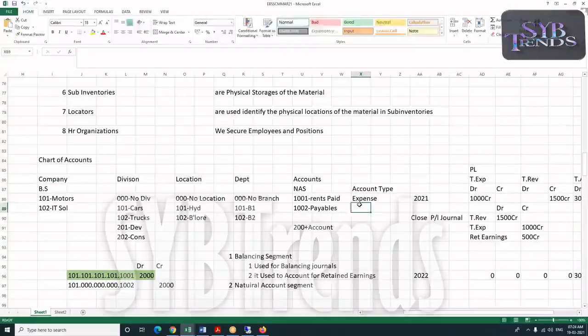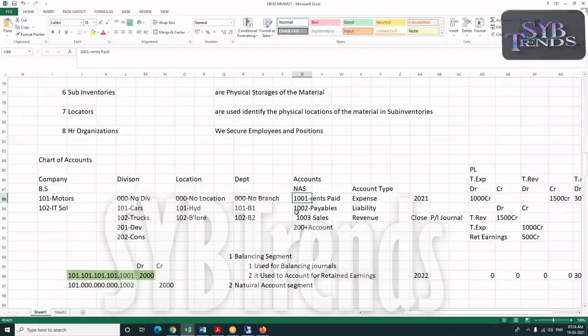For payables, it is a liability. Maybe for sales, it is a revenue. Likewise, I'm going to classify my accounts. Now, any code combination created with rents, like any company, any division, any location, any department with 1001, all these account code combinations are what type of accounts here?